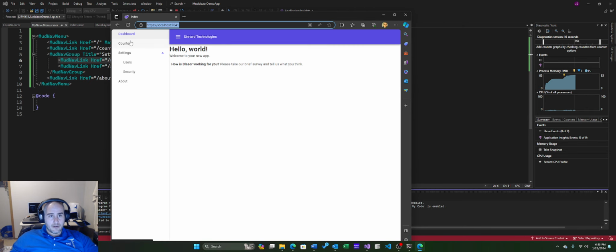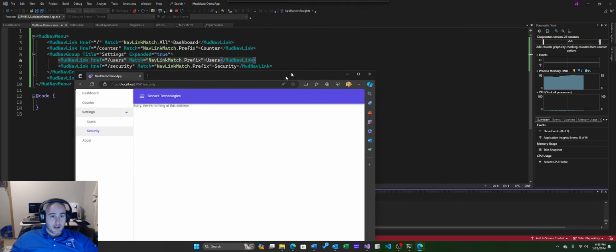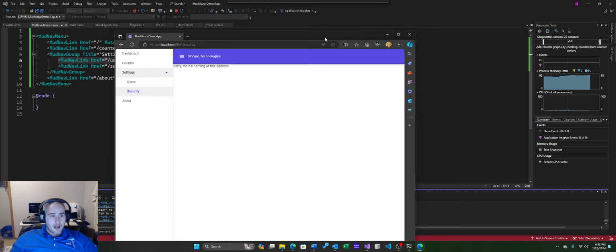Alright, so now our menu is there. Looks like it does go to counter now. And this is what I'm talking about, the drop-down list menu. It comes in and out. It's not going to go on any pages because I don't have any references to any pages, really. But essentially, that's what it does. And you can build your nav menus from these items here as you go.